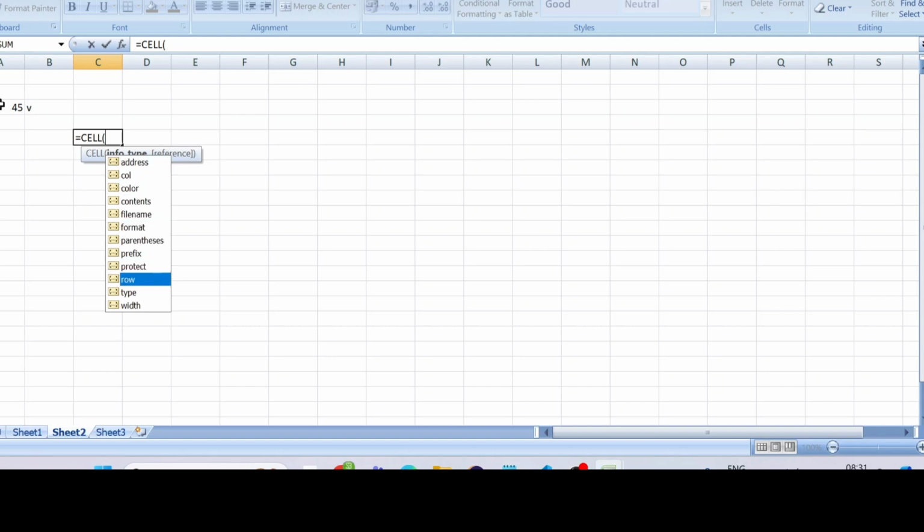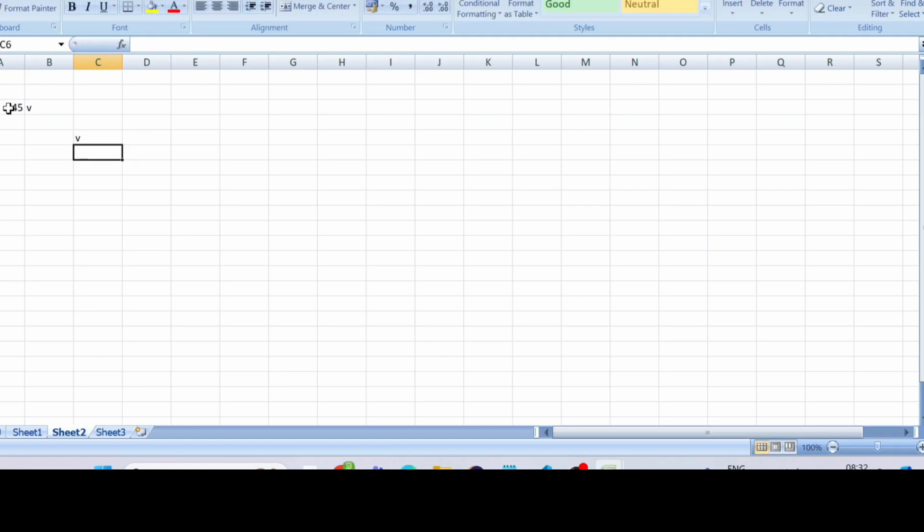Type, again Tab, and then the reference would be the cell reference, right? And this is V. So if it is V, then understand this is a value.